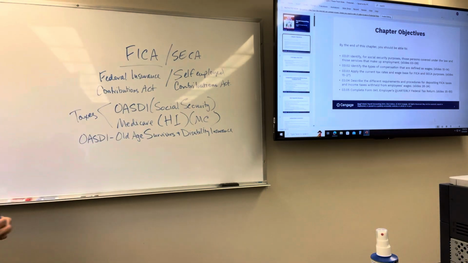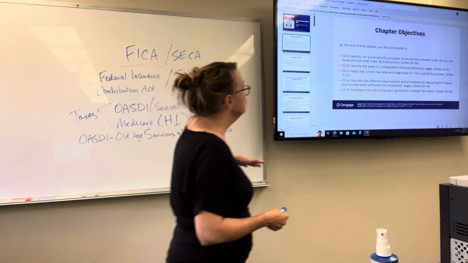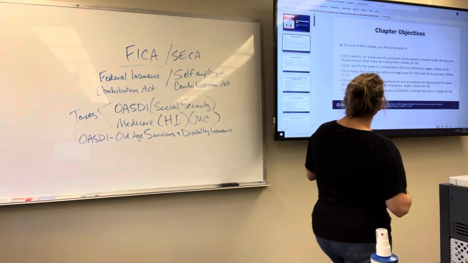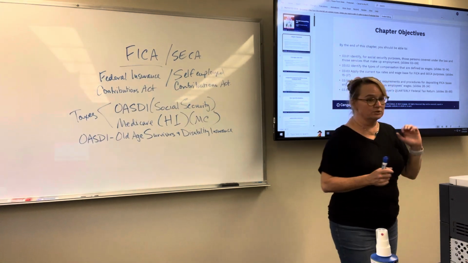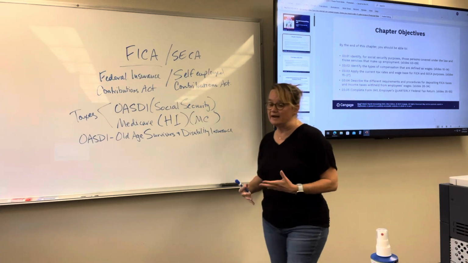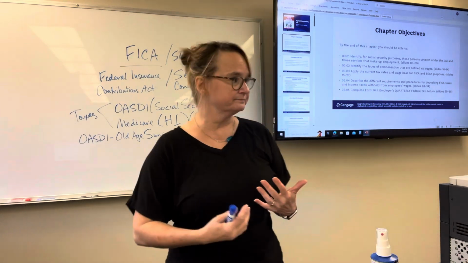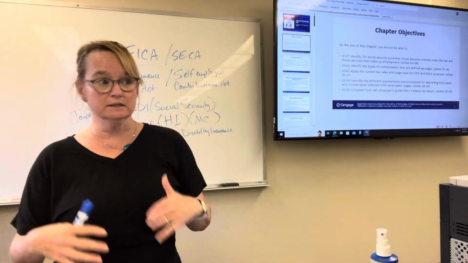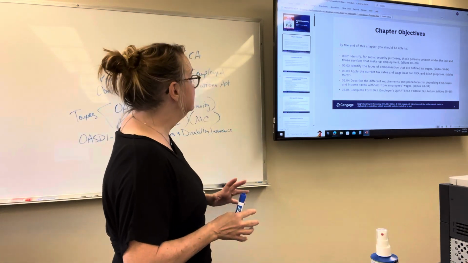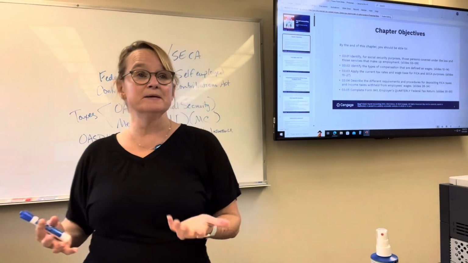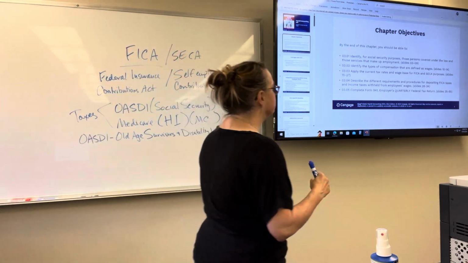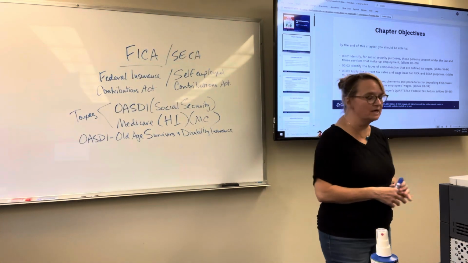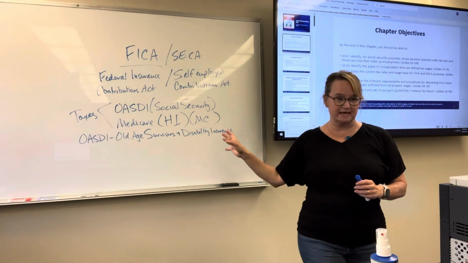So in this chapter, we're going to look at who exactly is covered under Social Security, under FICA, and by that I mean who has to pay it, what individuals who are earning income have to pay it, and what types of employment, how we define those types of employment, are subject then to FICA taxes.